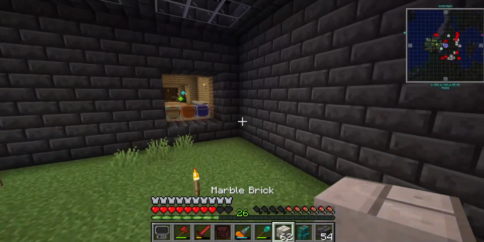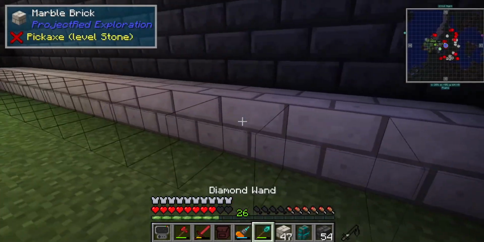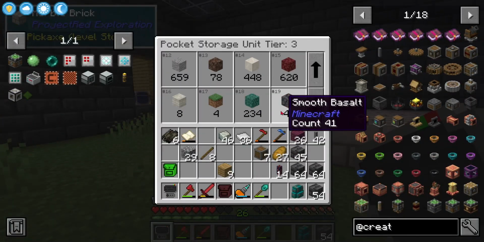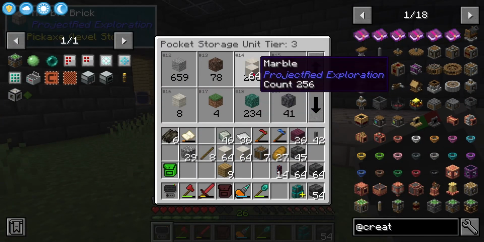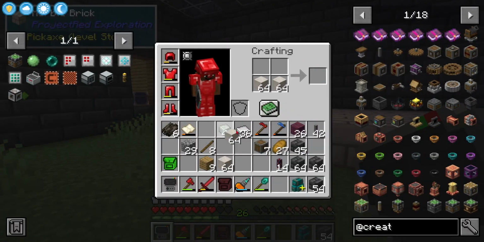Okay, let's see how bad it is. Let's try to fill in the floor. And that ran out pretty quick. Thankfully, I do have some more of these. This marble. I really like the marble block. And the bricks, of course.